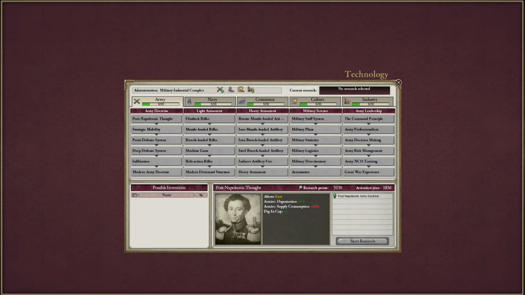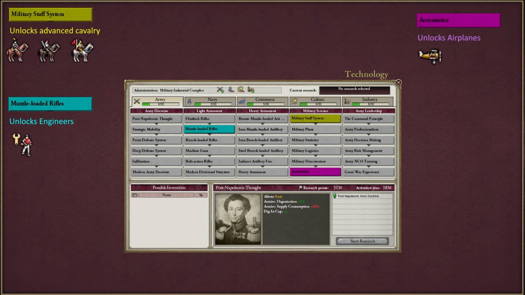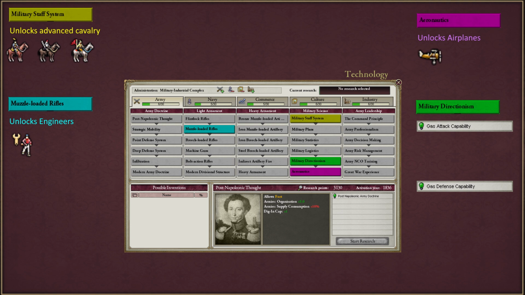But some noteworthy individual techs include Military Staff System, which has inventions that unlock advanced cavalry types, Muzzle-Loaded Rifles with the invention that unlocks engineers, Aeronautics with the invention that unlocks airplanes, and finally, the single most significant army tech in the game, Military Directionism, which has the inventions Gas Attack Capability and Gas Defense Capability.